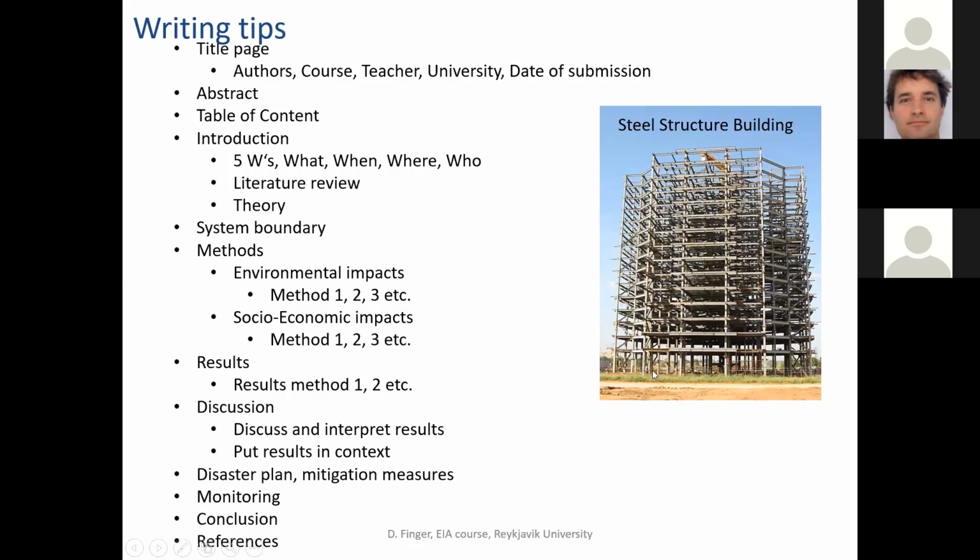So again, I want to emphasize this. I showed this figure already 2 days ago, but this is more or less the structure of your final report. And it's a very scientific or academic structure. You have a title, you have an abstract, you have an introduction where you introduce the topic, then you have a system boundary, and then you explain the methods. The methods within the 3 weeks you have are usually going to be literature research.